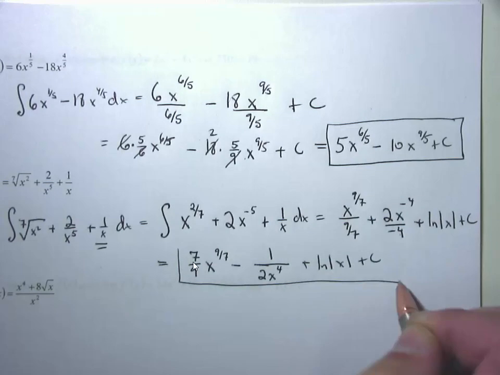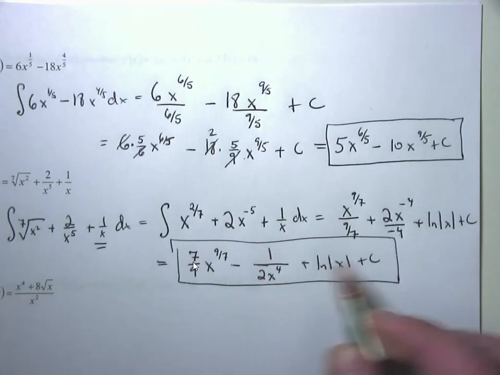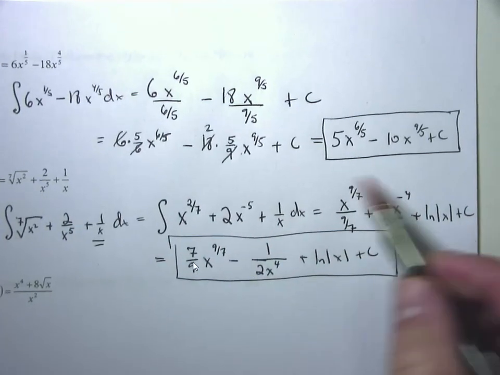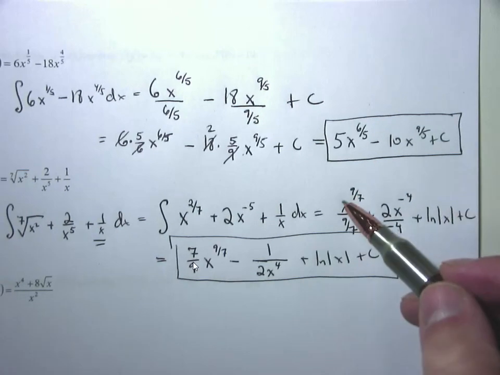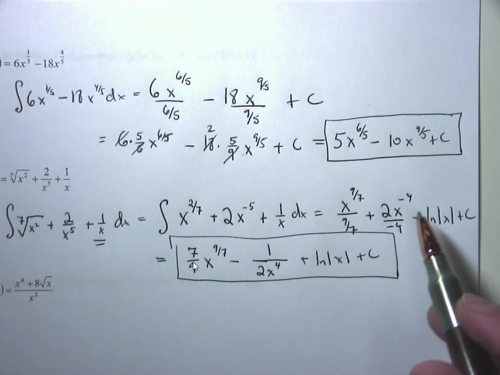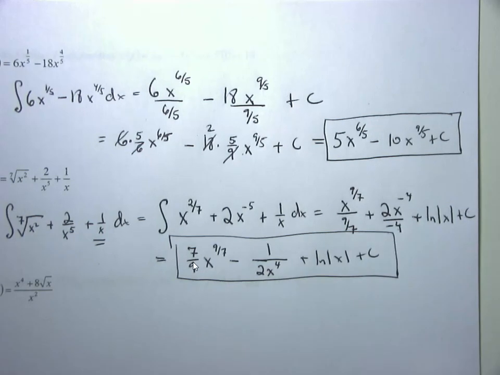And I'm making you go through the gamut of, if I didn't tell you to clean up the answer, this would have been fine, and even web work will accept this answer. But I'm trying to set you guys up for a multiple choice kind of test here. This is how the multiple choice answer would have been. Okay?